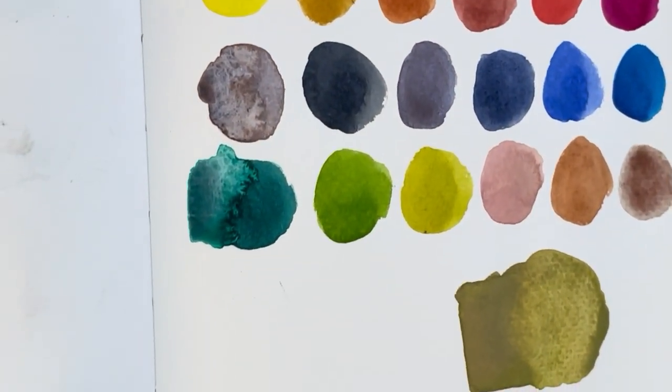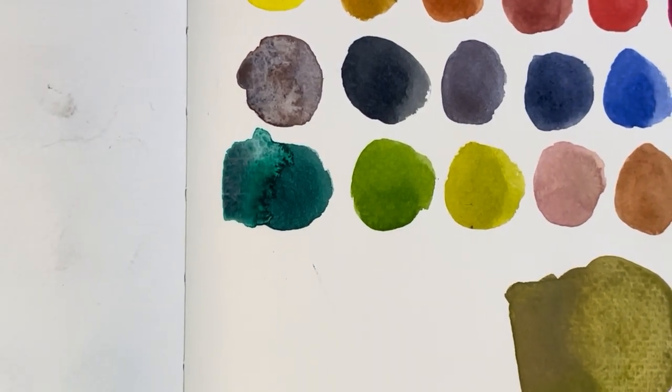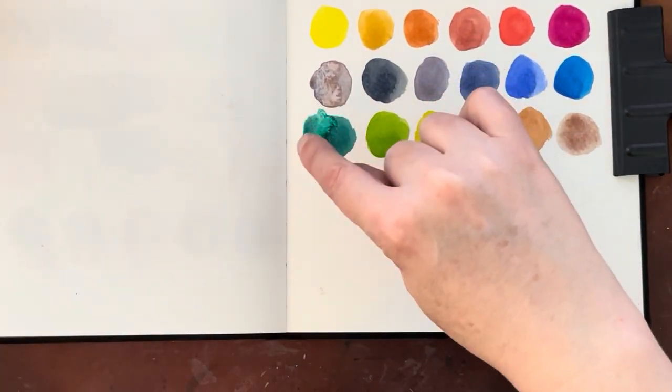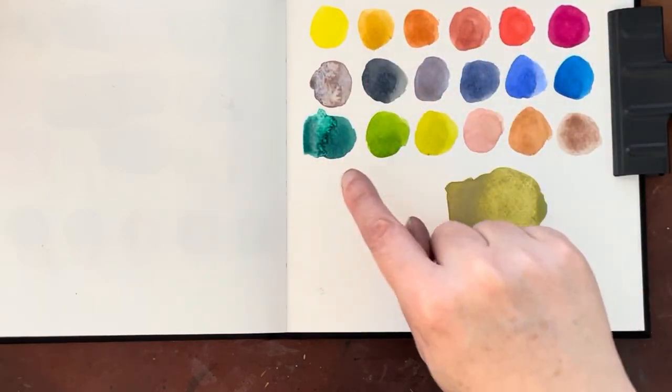And you can see even more of that granulation developing in that Nordman green. If you like a really, really deep, almost teal green, and if you apply it lightly, it can be much brighter. This is a great color.